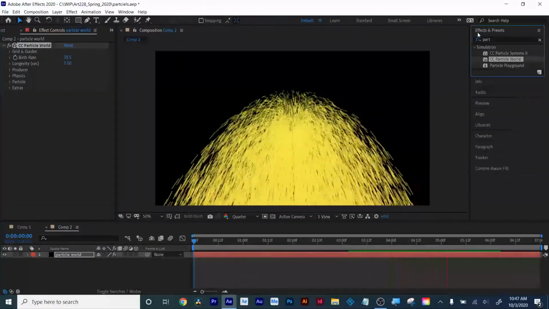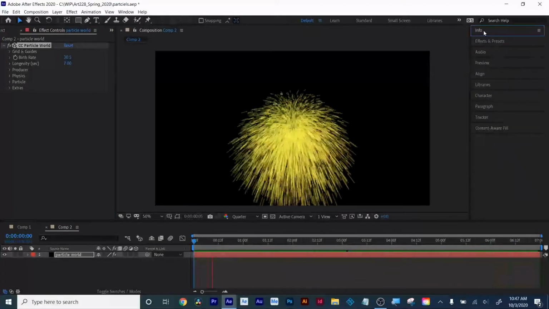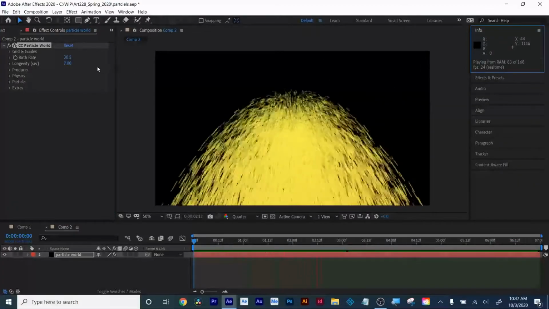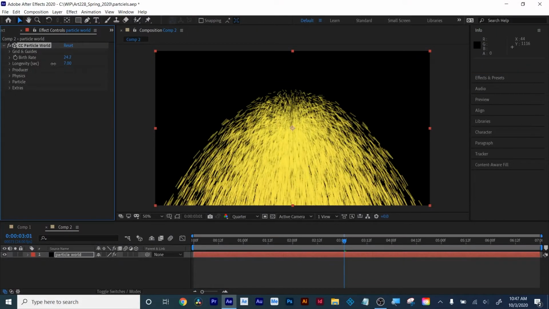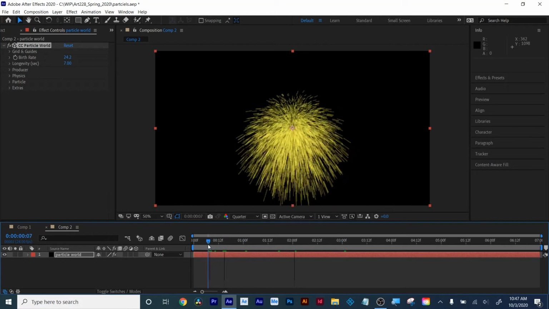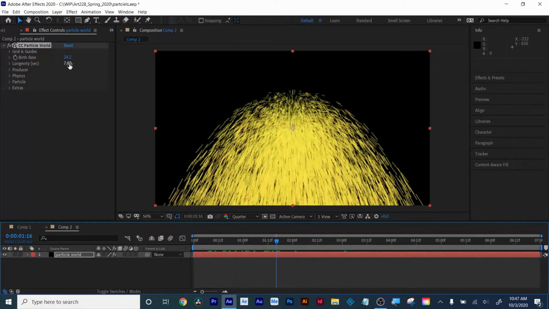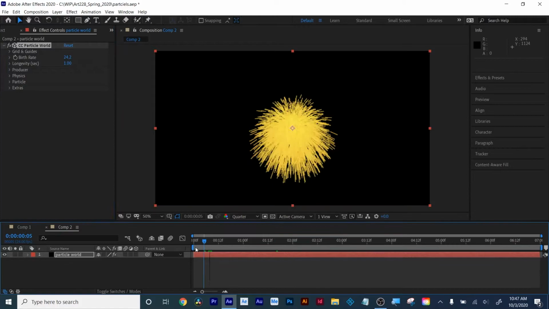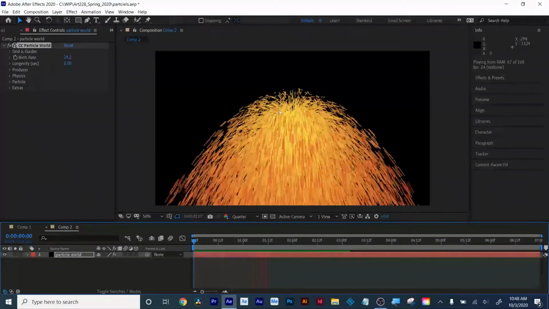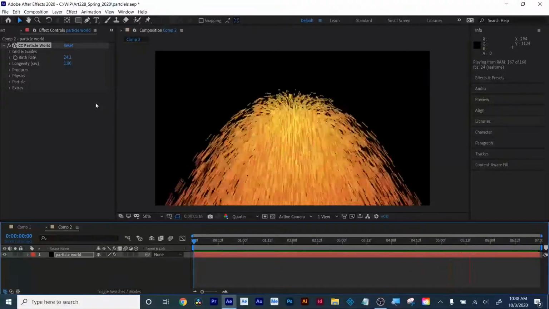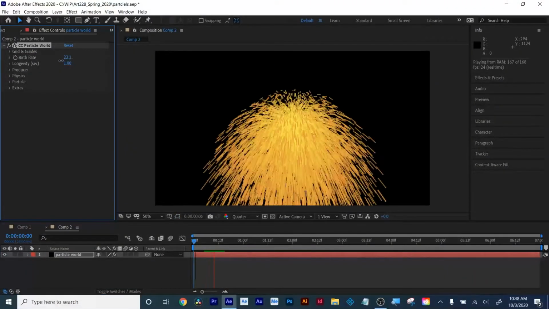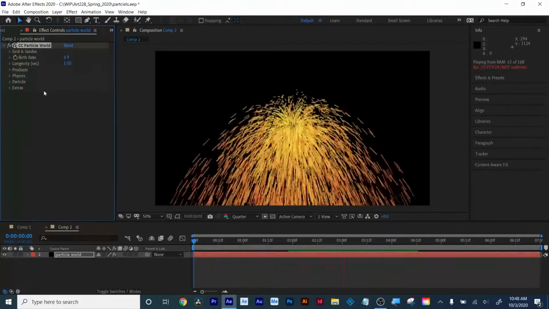And remember, if you go to Info, you'll see the amount of particles that you've got happening. So I could always dial this down a little bit if it's too much because I've got them living for about 7 seconds. You can have them live however long you want. Like if I have them only live for 1 second, you can see they're yellow when they're born and they're red when they're dying. So you can already see that change in the particles happening. I'll lower that down so you can see a little better.